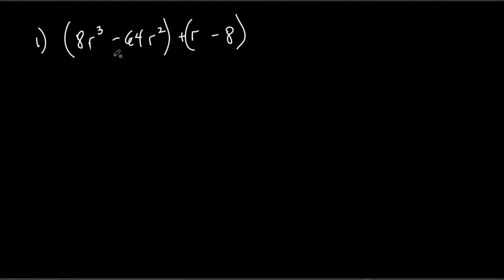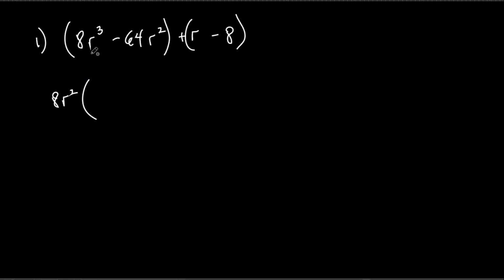Let's do the first one. Is there anything in common? An 8 and an r squared. Okay? Very good. Nisi, I heard you. Just saying it so everybody else could hear it. So let's factor out an 8, and we're going to factor out an r squared, because that's in common with both of these. Let's figure out what we get left over.